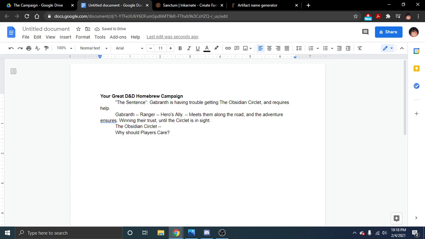So, here's our con, right? He is, in this sense, the DM's character. There's ways to go about this, but let's just get through this first.